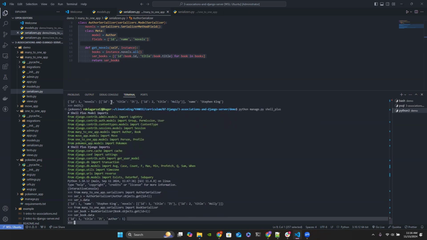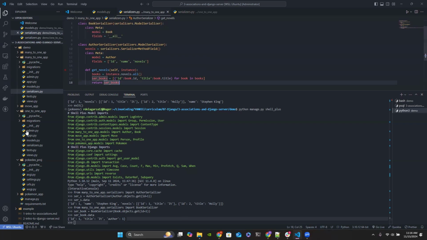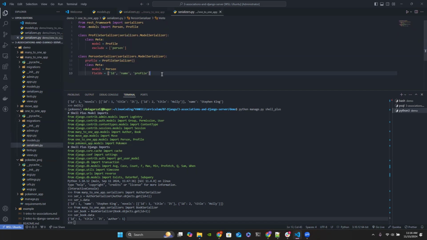But yeah, that's how it works. But notice how here we didn't have to remove the author ID when we serialize the novel within the author. When we did the one-to-one, we had to exclude person out of here so it wouldn't show up within our person serializer, because we were deliberately using how the serializer should look like here on line 10.